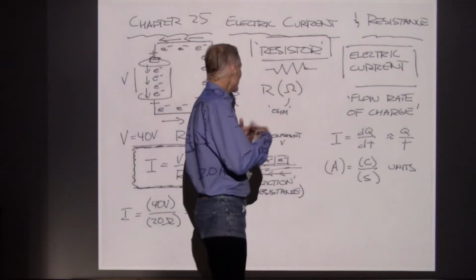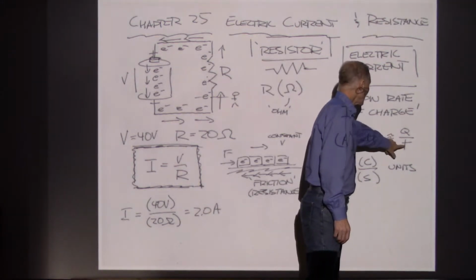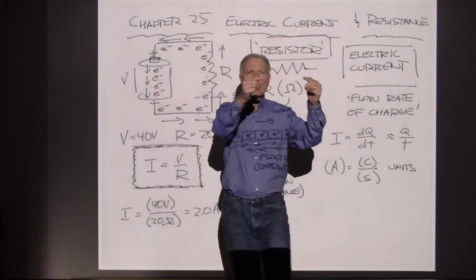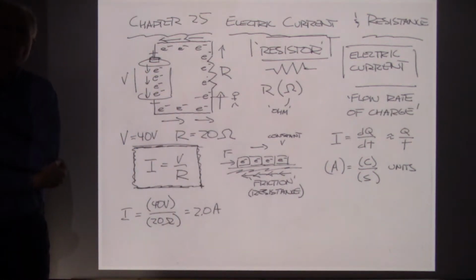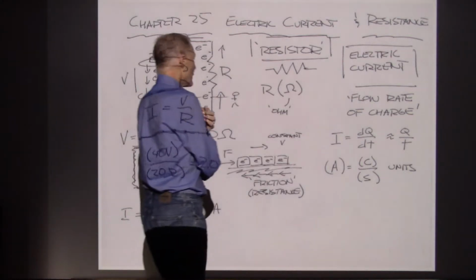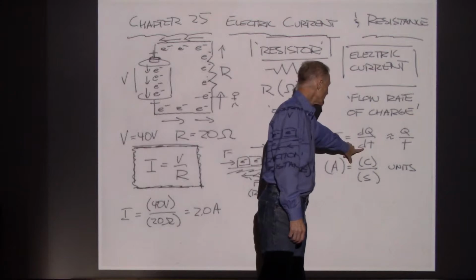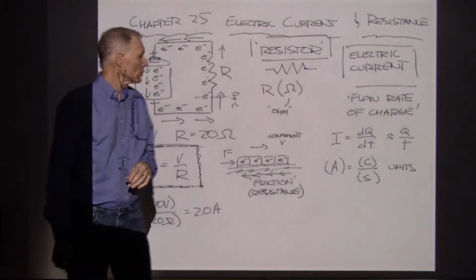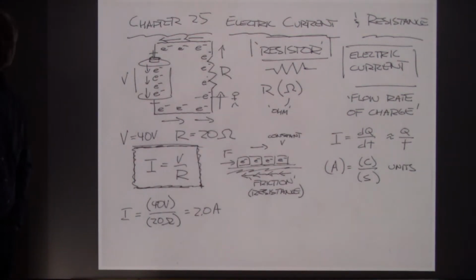If I have a steady flow rate going by, then I could calculate the current by allowing some amount of time to go by, taking the amount of charge, dividing by the time, and that will give me an average current for that time interval. Now the units for electric current would be coulombs per second, and those are referred to as amperes or amps. So the symbol there is a capital A. But those are going to be in the units that we call amps.